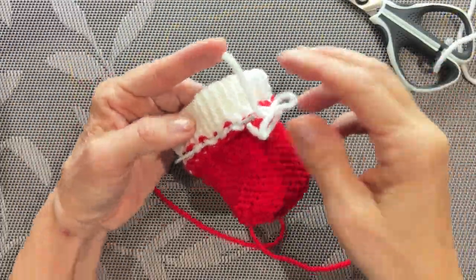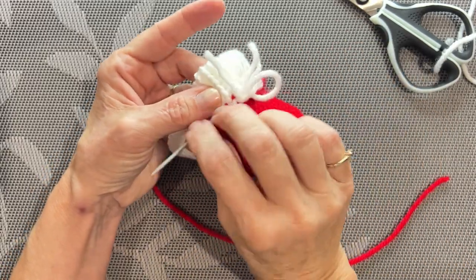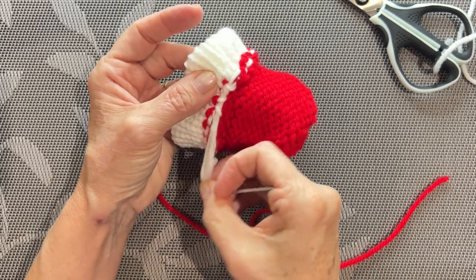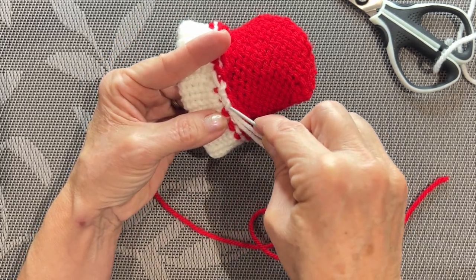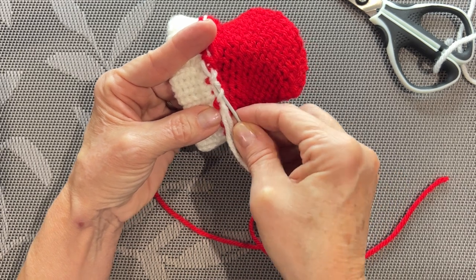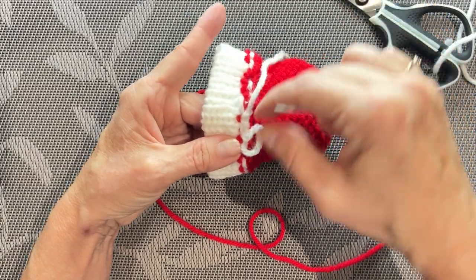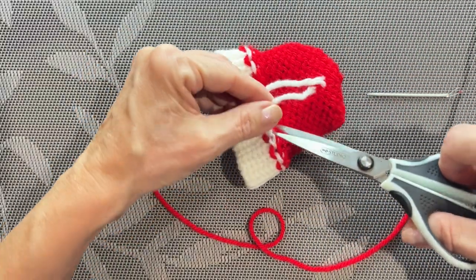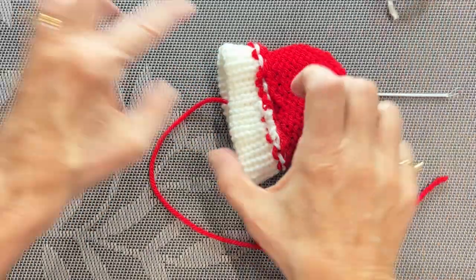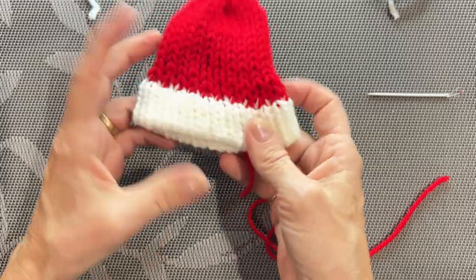All right, so from there, I took my yarn tails and I'm weaving them back and forth through some of the stitches on the brim, on the inside of the brim, just like that. And I'll go back the other way, just a few times. I'm going to even cut that off because it's secure enough. There we go, just like that. Then you can turn your beanie the right way out, and there we've got it.